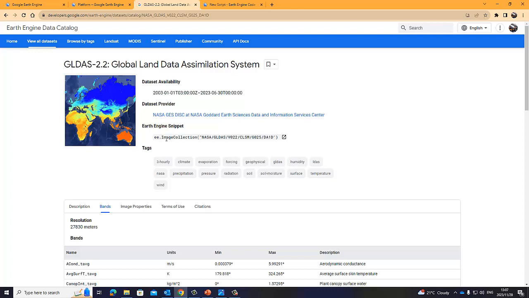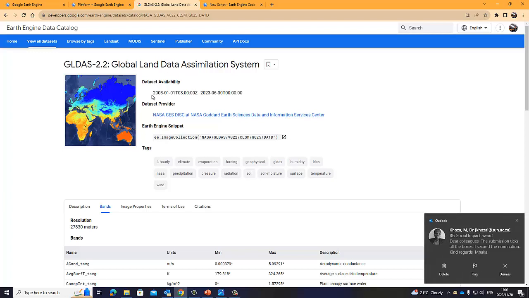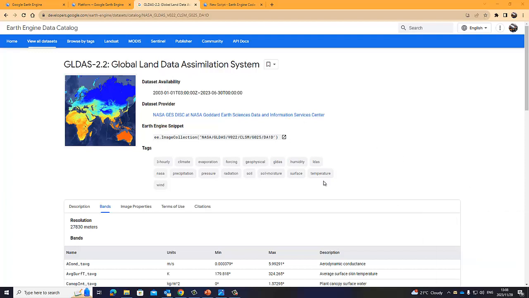Now, image collection. Now, EE basically is Earth Engine. Dot image collection basically says there's a collection of images. It's not one image per se, but there's a whole number of images, which obviously is related to all these months that's included. In this case, there should be 66 images within that data set.